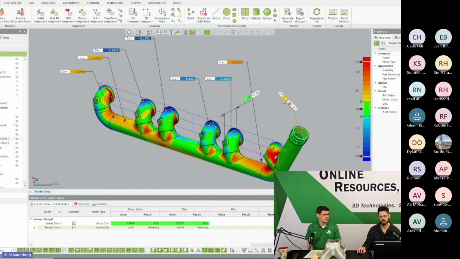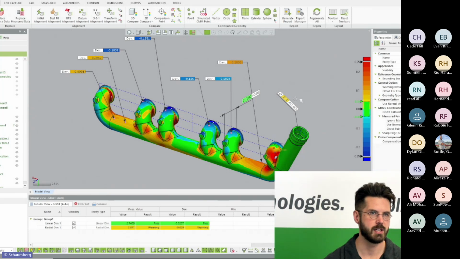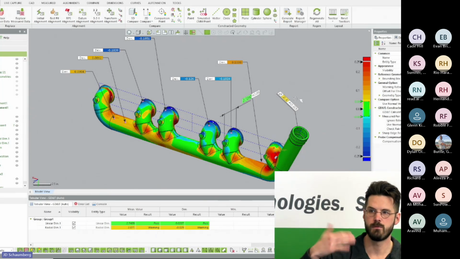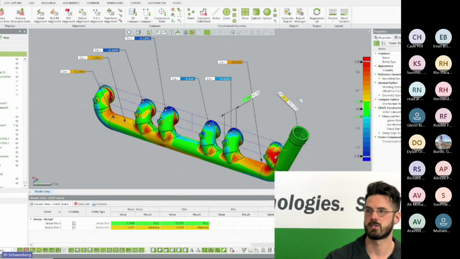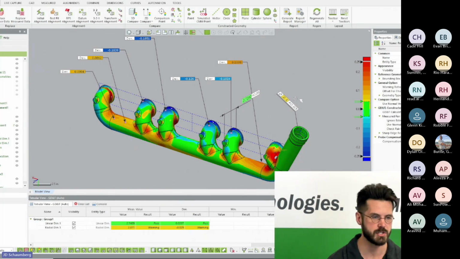And then I have this yellow color here. I've adjusted the tolerance so that it turns yellow. What this means is it's a warning tolerance, and that is a tolerance that's greater than or equal to 50% toward a failing tolerance. So let's say your tolerance was 20 thousandths and you were at 15 thousandths out, plus or minus. It would be a warning tolerance. Just saying, this is close, but you're passing, but it's getting closer.